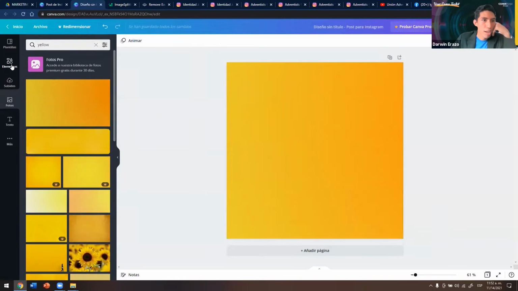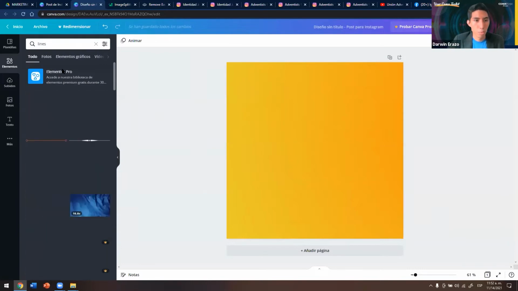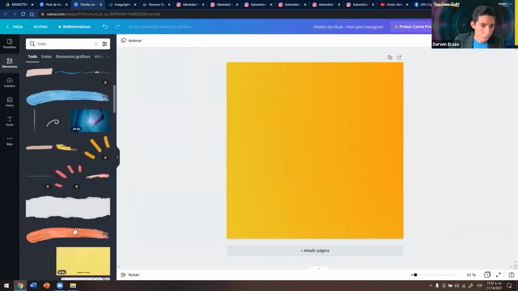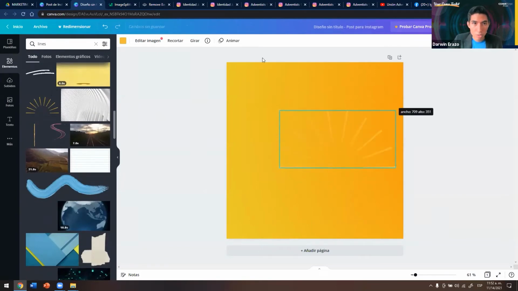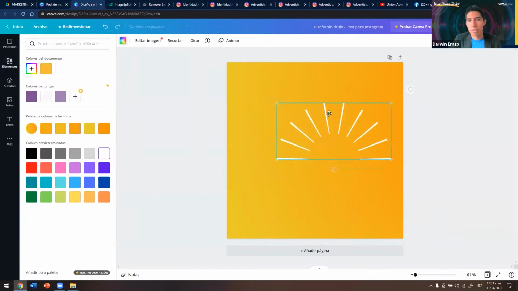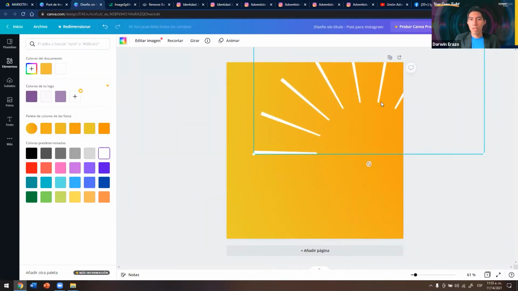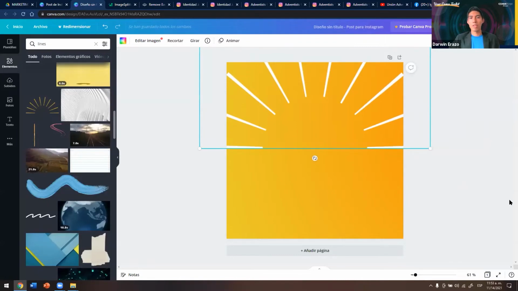We can use the elements part, and we can write here some lines. Maybe "line". We can see that we have different things that we can use here. Oh, this one. Well, it's yellow, but some of these elements I can change the color of, like this one. This one I can put in white. Here, something like this. I'm going to scale this and put it here.